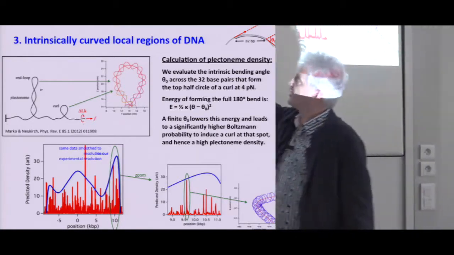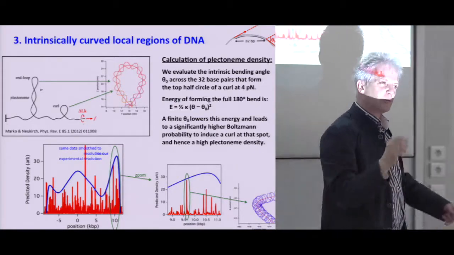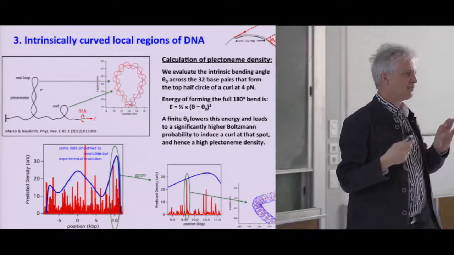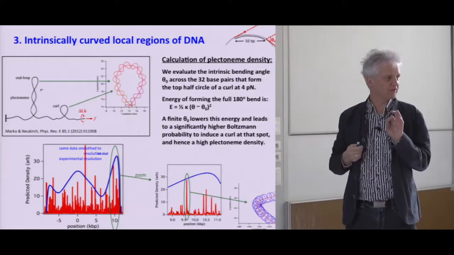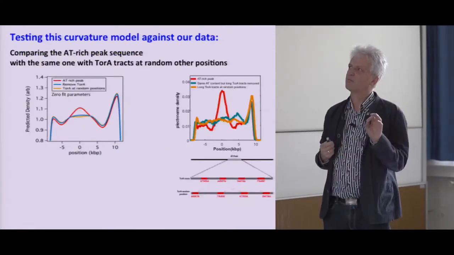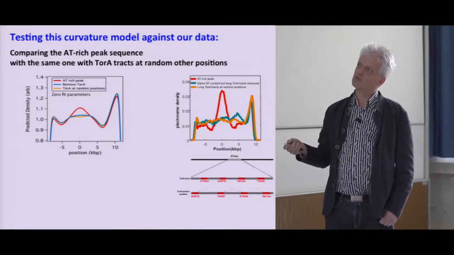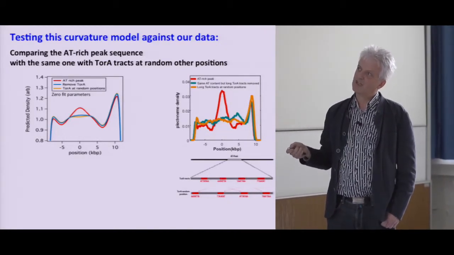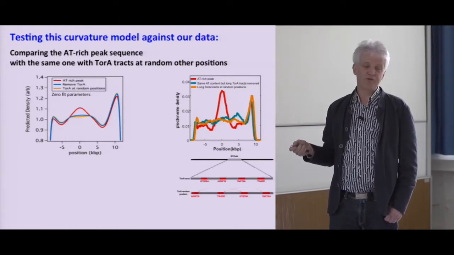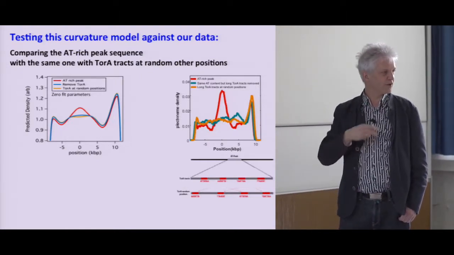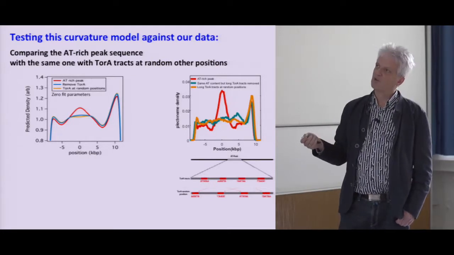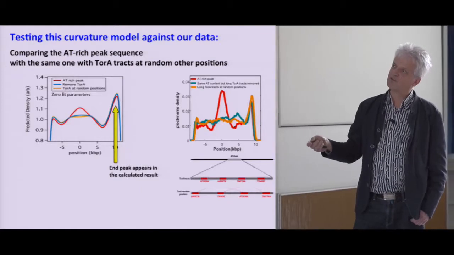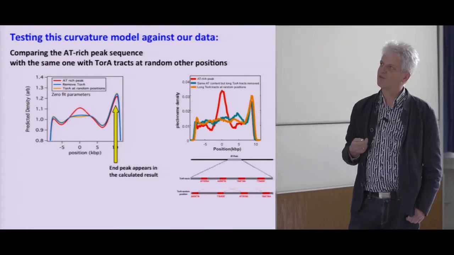If we then convolve that with the blue curve to our experimental resolution of a few kb, we get curves from this model that predict, based on the sequence, where the plectonemes were actually pinned. And interestingly, this compares quite nicely to our experimental results, at least qualitatively. So this is some data from the model. No fit parameters, right? Just put in the sequence, put in this mechanical model, and this is what we get for the plectoneme density. So what you see here is that end peak that I was talking about directly comes out of the calculated results, which is very gratifying.